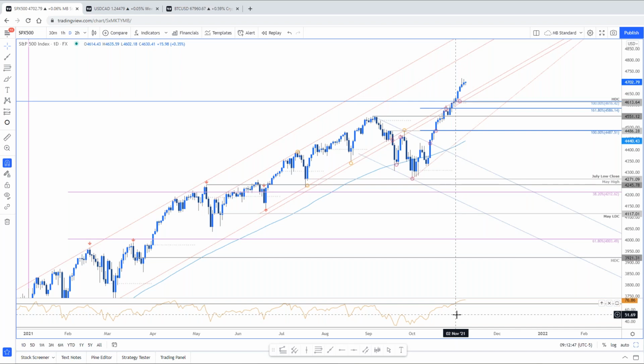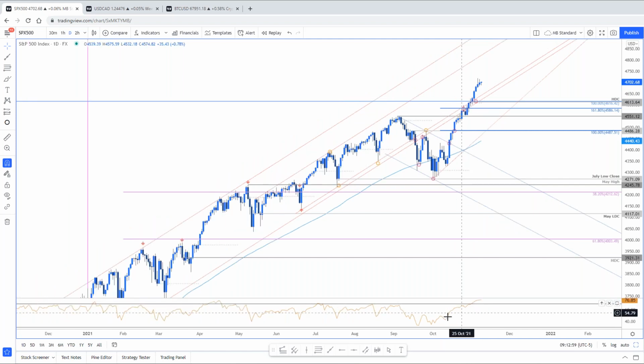You know how many people over the last 2 days have been telling me they got a short SPX because we're in overbought territory? Yeah, they probably are not too happy right now. Not to be cruel, but this is something a lot of people tend to overlook. I'm not going to short a trade while it's in overbought territory. The break below overbought is going to be your signal. But it can stay up here for the next 3 weeks and we can continue rallying to 48,000. You're sitting there in a short. Doesn't make sense. So I just wanted to highlight this from the daily chart.